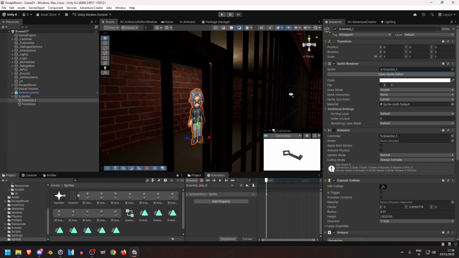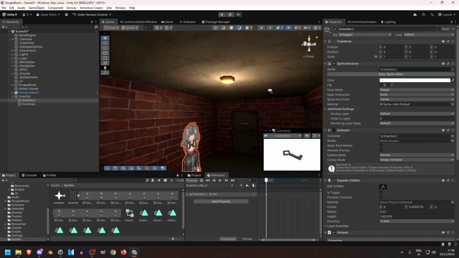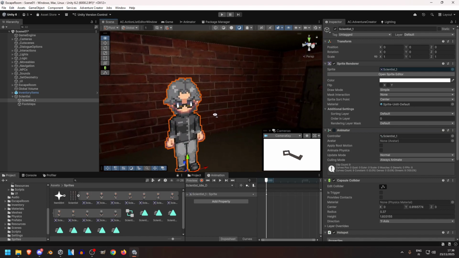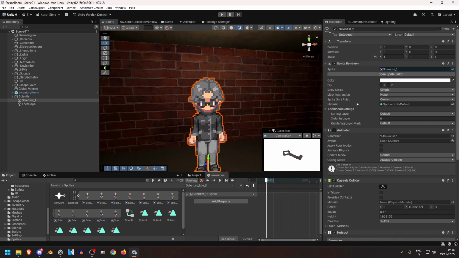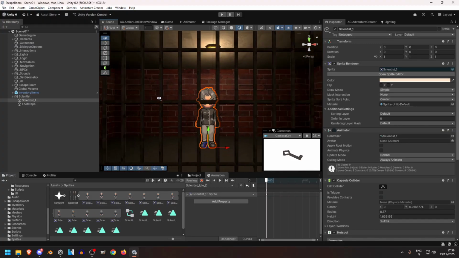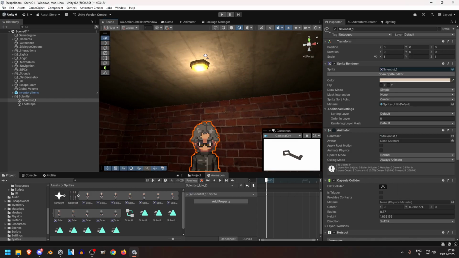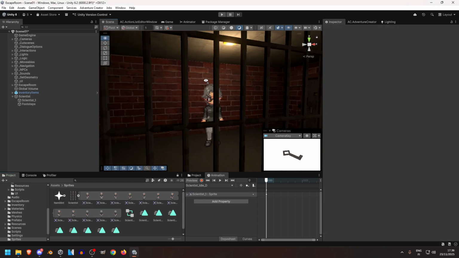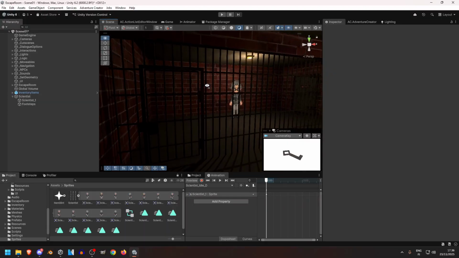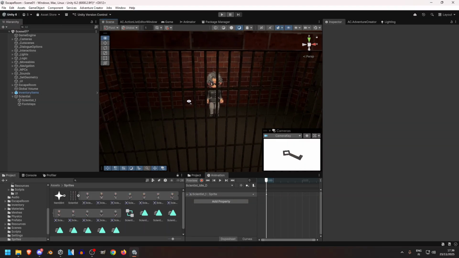If you would want to, you could create a material where it takes into account the lighting of the scene, but I'm not gonna do that right now, so instead we're just going to select a color for the character that kinda looks like what it should look like in this lighting, so a little bit darker maybe. He's under the light, but that's fine. He's just standing there taking notes or whatever. We can go talk to him.